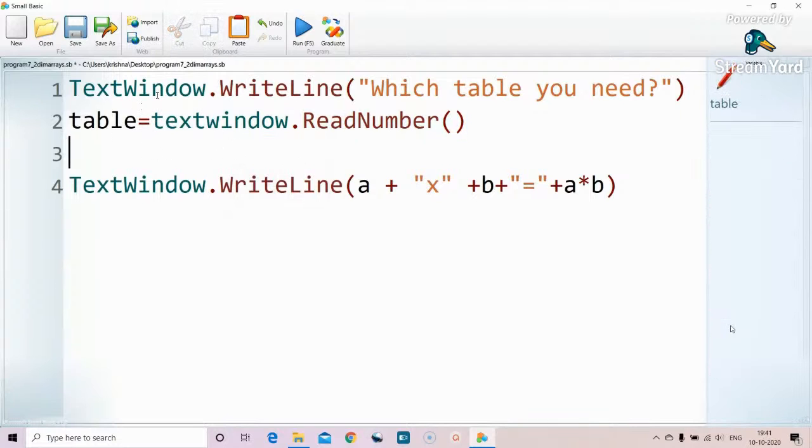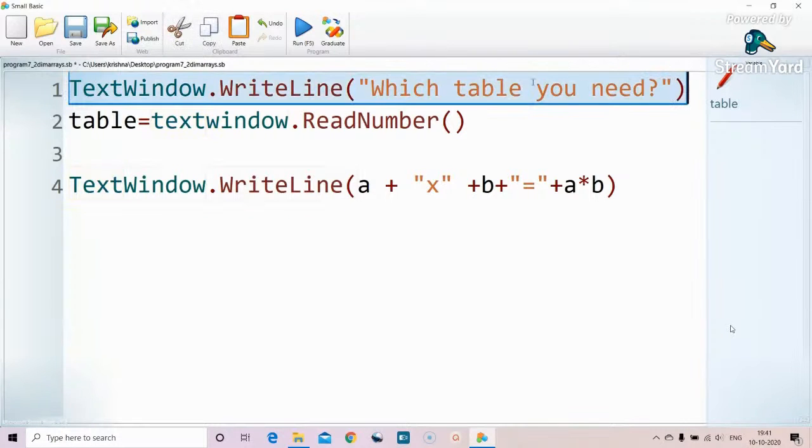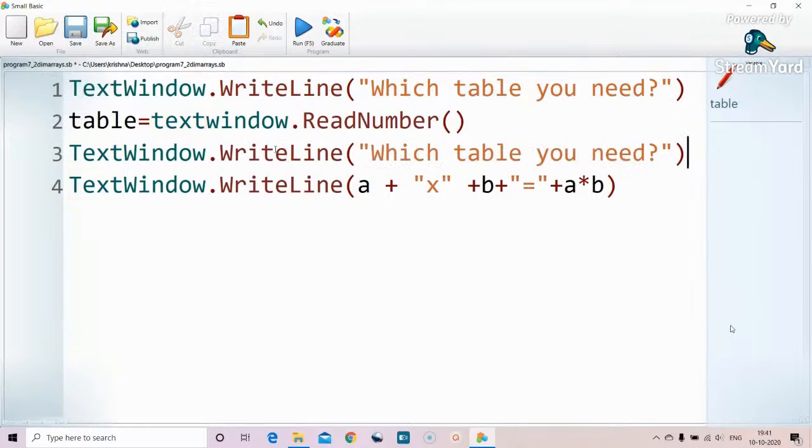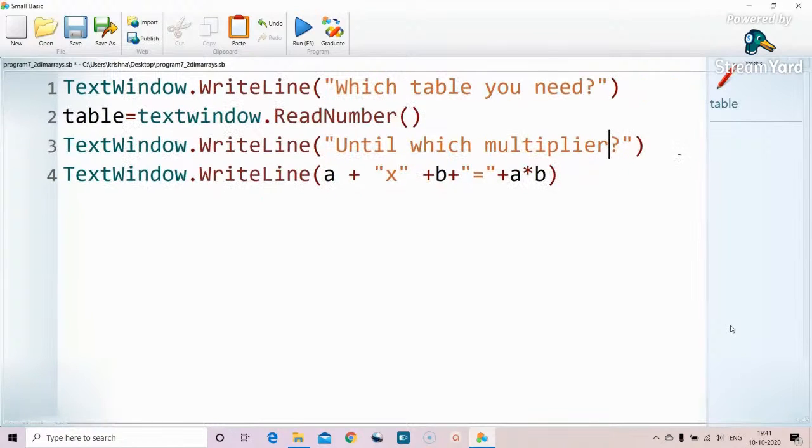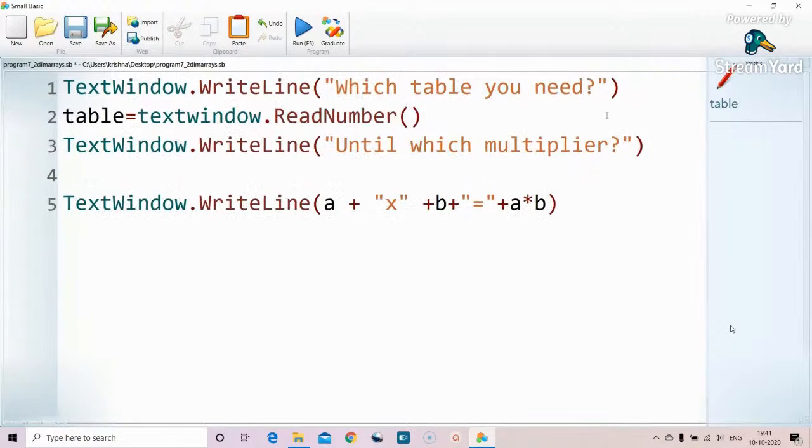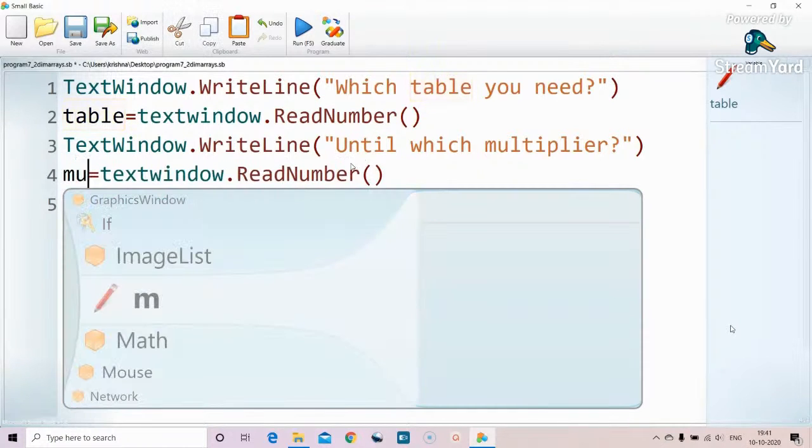So let us also write text window write line: until which multiplier. Again let us read a number and put it into some variable called multi. We can give any name.